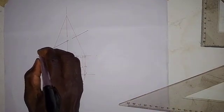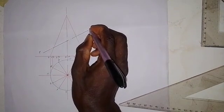Okay, so that's the cutting plane. So we have the cutting plane here. Now let's call it cutting plane PP. Cutting plane PP. Okay, so we have the cutting plane.